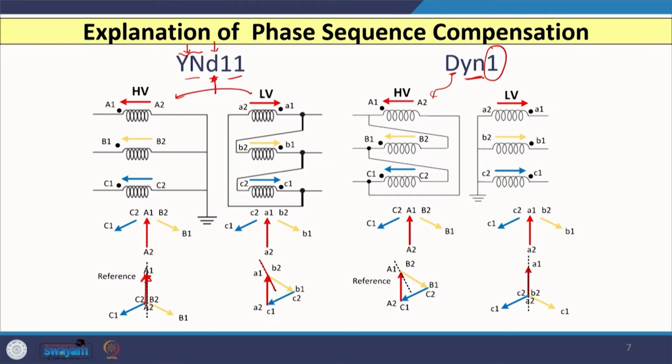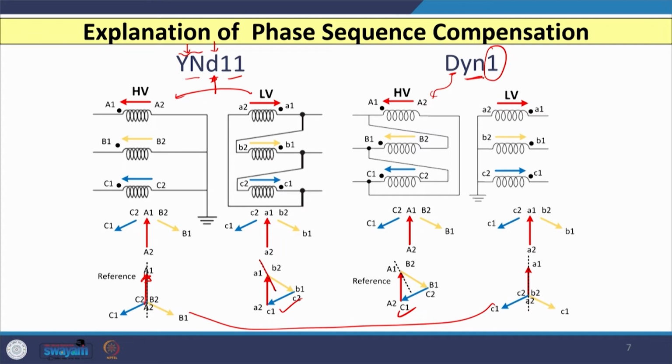Now, as you swap it, now your LV winding is star connected and your HV winding is delta connected. So, if you draw the reference phasor, you will have the same phasor like this, but the only difference is now your reference phasor is delta winding, that is your HV winding. So, now you can see that your LV winding phasor is lagging by an angle 30 degree with reference to HV winding phasor.